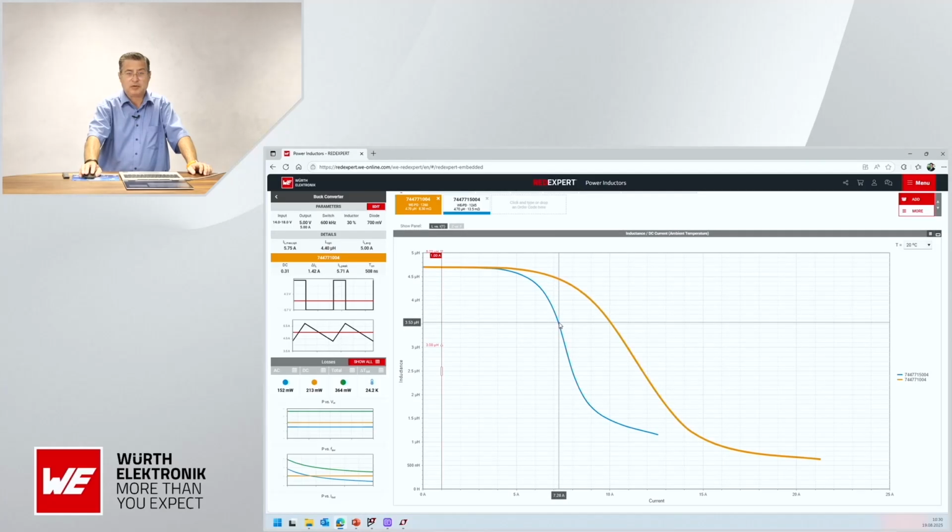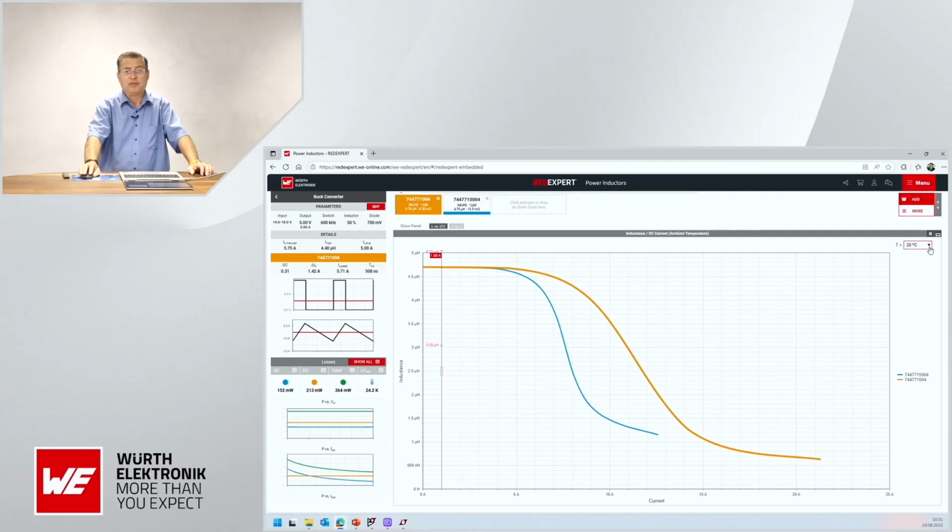maybe I would say, okay, in this situation you will have only maybe 7 amp. If you select the blue one, it looks quite okay. The yellow one, it's not a big difference. It doesn't matter too much, but all these curves that you see are also in the datasheet. This is measured at 20 degrees Celsius.